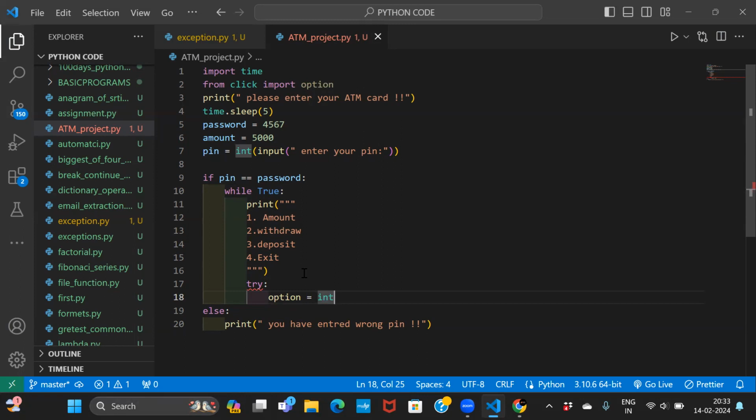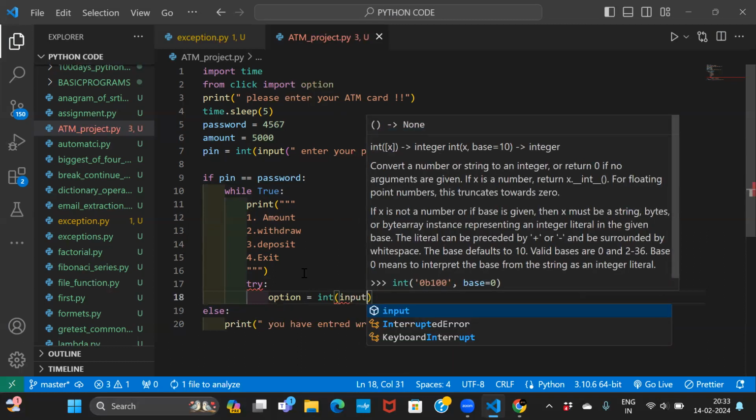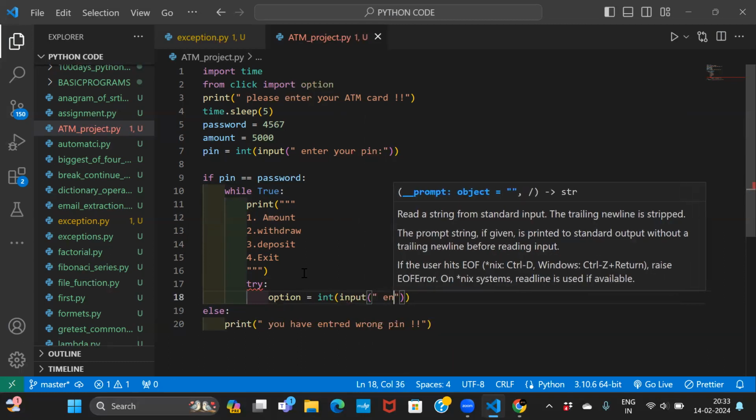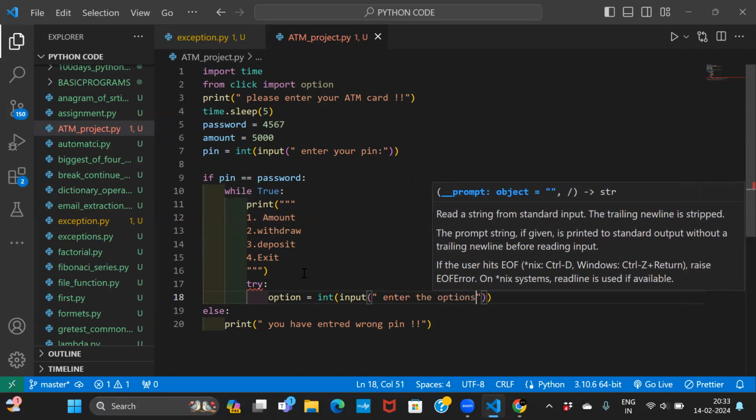So for that I'm taking a try block, input, enter the options.